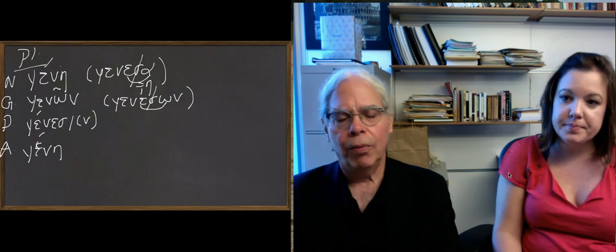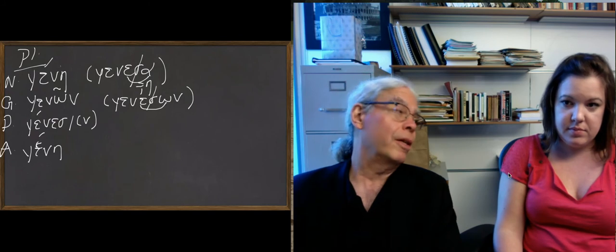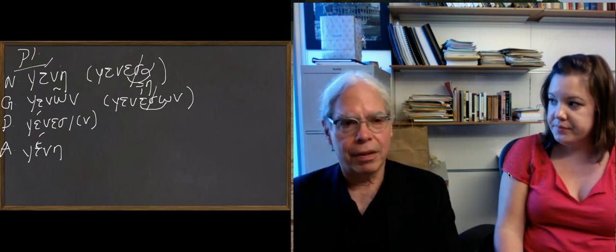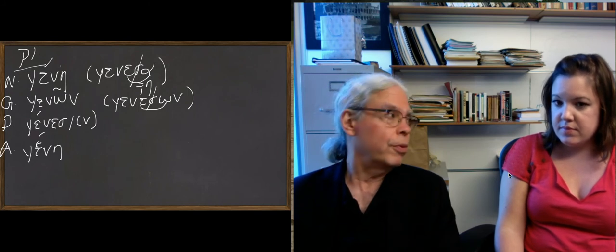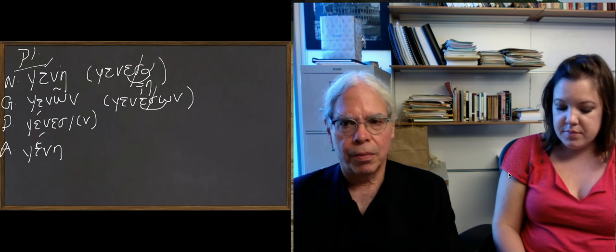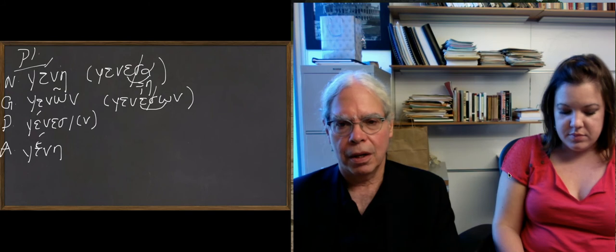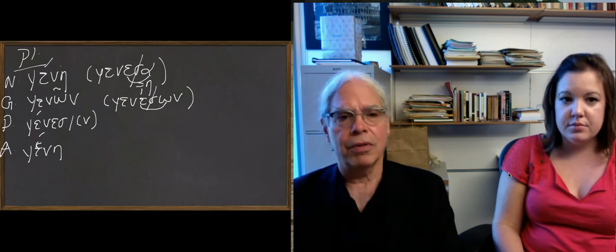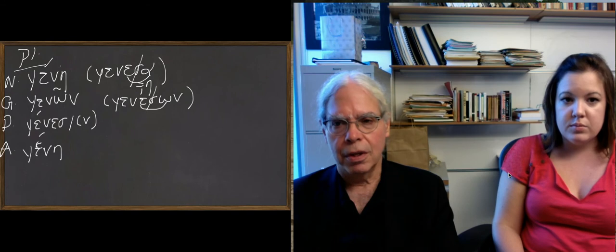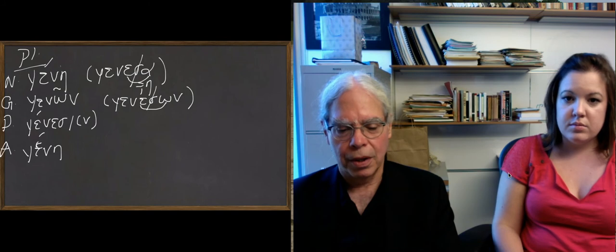So, what to do with these nouns? Because it's one thing to look at kinship terms where the endings are the same, and it's another to look at nouns like this where there are recognizable features, but they've gotten obscured by sound changes. So my general recommendation is to memorize genos, genous, genei, genos, gene, genon, genesi, gene. I think that'll stand you in good stead. This is a huge class of nouns, the genos, genous neuter nouns. Many forms of them, and many words of this type, so it's worth learning them.